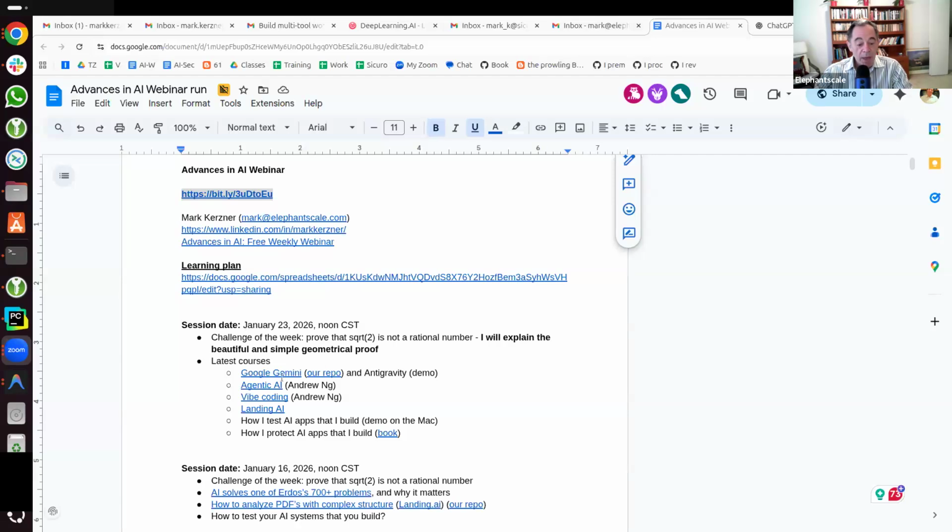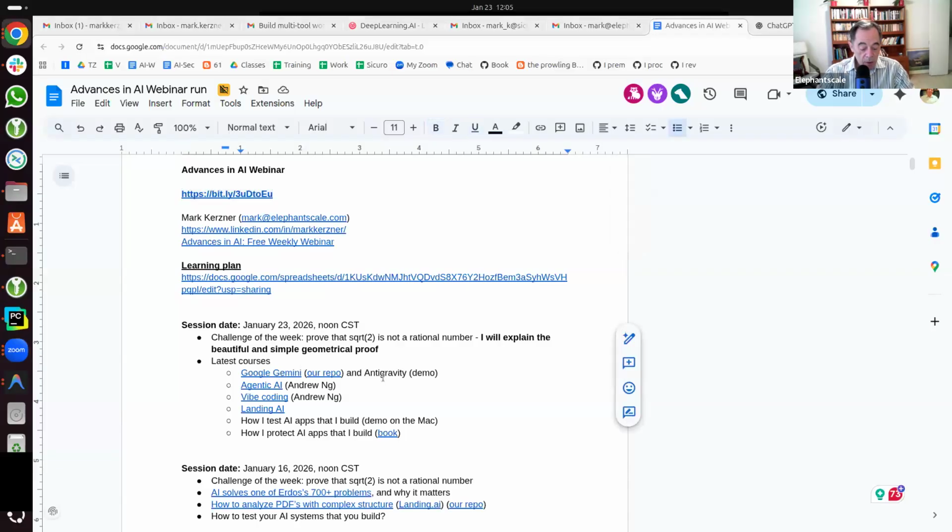The next thing will be Google Gemini CLI. So let's put the word CLI here to make sure that we know what we're talking about. We have it in the repo. We'll be looking there. But I will also show how I use it. I use Google AI in way of anti-gravity. And anti-gravity is a tool which I will show you.